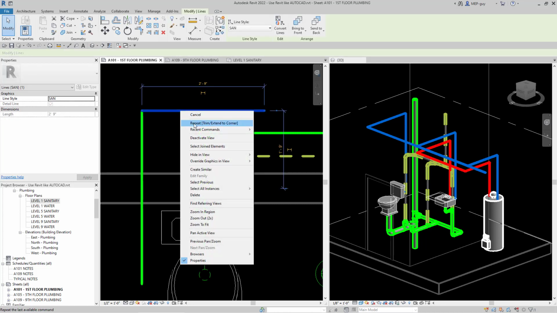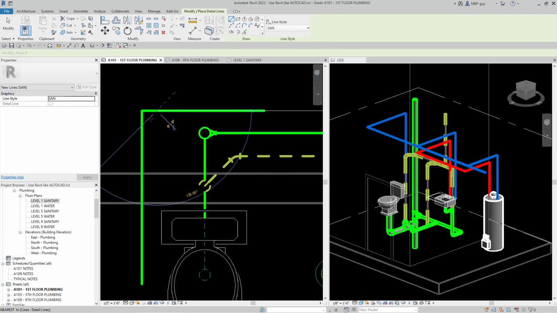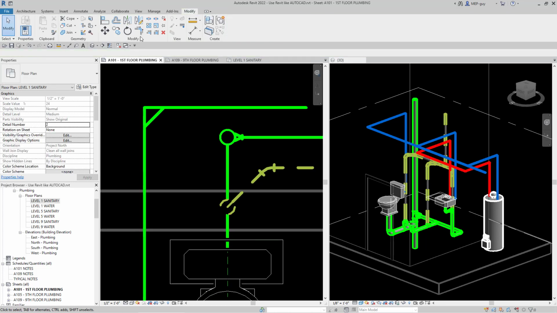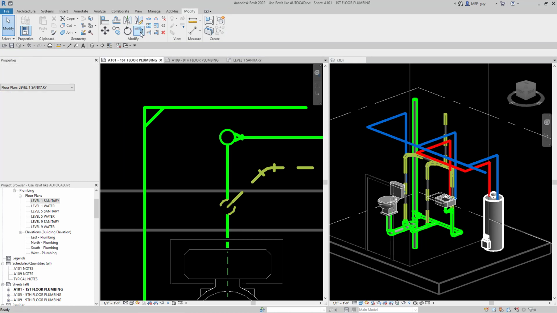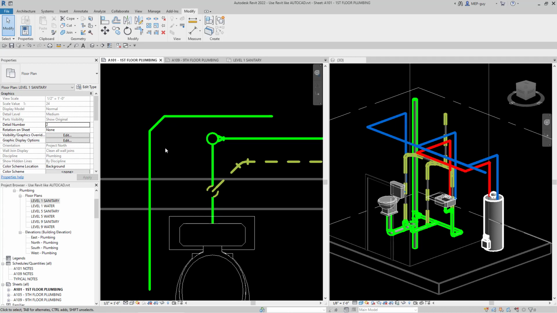So I'm going to click on it. I'm going to create similar, and I'm going to make a little 45-degree box right here. Hit escape. Now I'm going to hit escape again, and we're going to trim this again. And when you're trimming in Revit, you're always going to want to trim the things you want to keep. So we're going to trim this to this, and then this to this. And now we have a nice 45-degree representing our 45s.